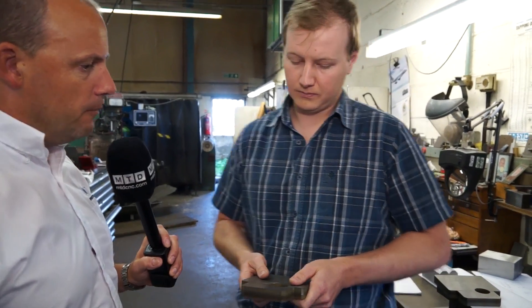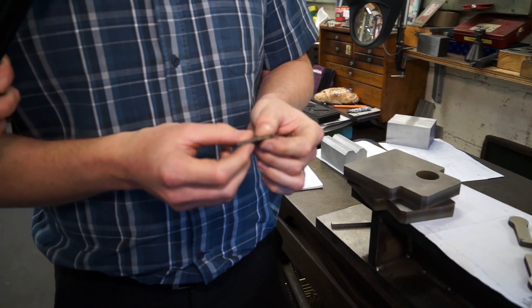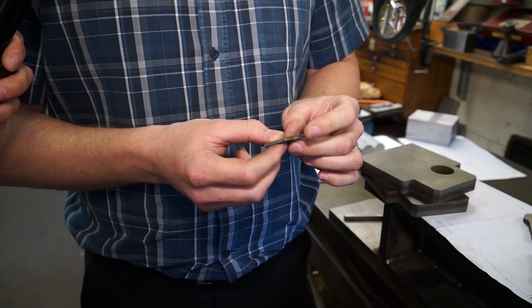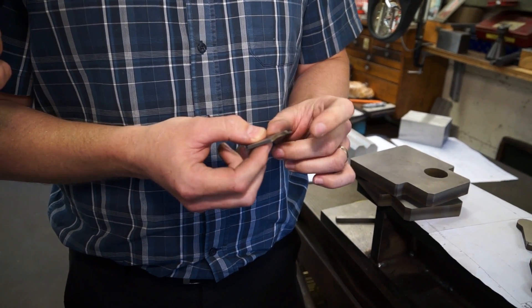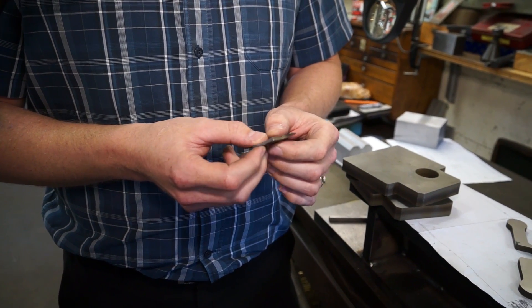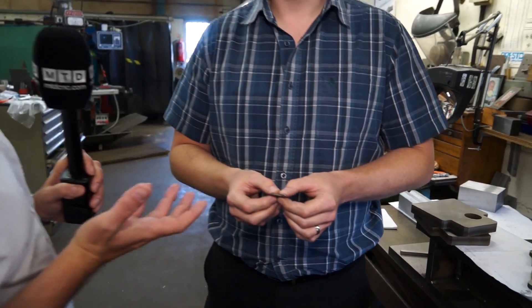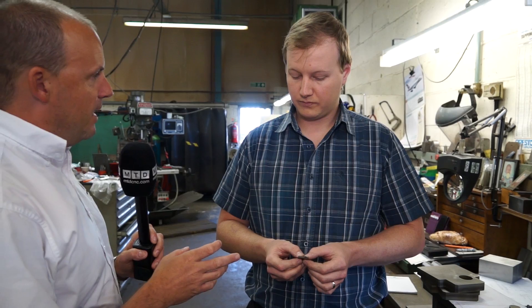Let's have a look at another component — this is quite interesting, this blade. This little blade is something we wouldn't have tackled before. If you try to grind these blades, you end up burning the tip — grinding is a friction-based process — and using the wire cutter allows us to get a very sharp edge straightaway without any dressing whatsoever. So grinding or milling can be done, but this is perfect for this type of machine. Will you be making this in quantities? We're hoping so — we're still busy with pre-production prototypes and hoping the customer will say that's exactly what they want and ask us to make thousands. We don't believe there's a quick way to do it without a wire cutter, so we hope for the best.